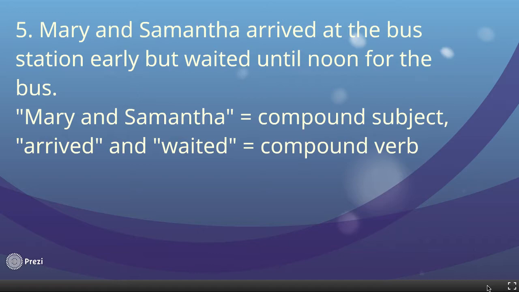For number five, what word in that sentence would make some people think it's a compound sentence? But. People see the word 'but' — or 'and' or 'so' — and go, ooh, that's two sentences. But what happens if you start reading right after the word 'but'? 'Waited until noon for the bus' — what's on the other side of 'but' is not a complete thought, it doesn't have a subject and a verb. So you're not going to have a compound sentence. It's not unusual for folks to put a comma before 'but' here, but that would not be the case because you still don't have a subject on the other side.